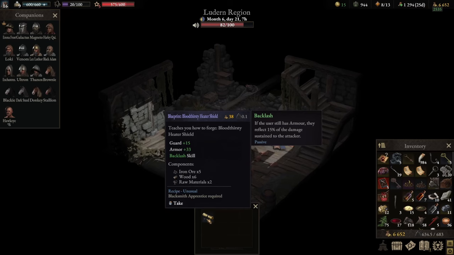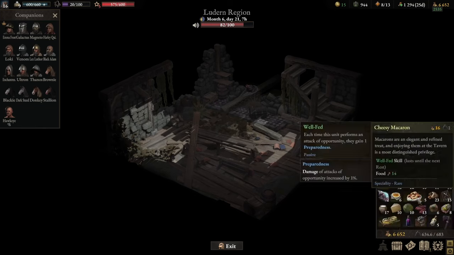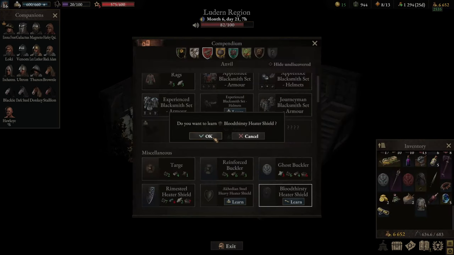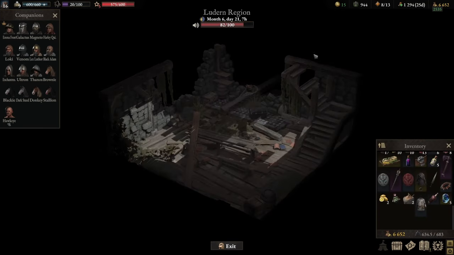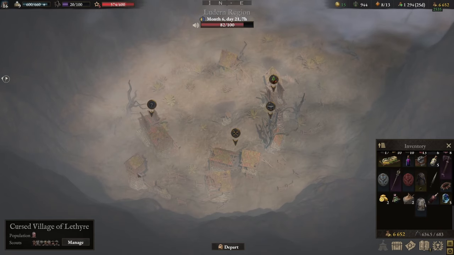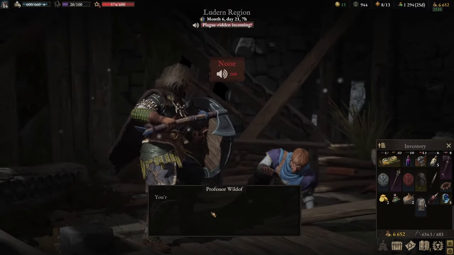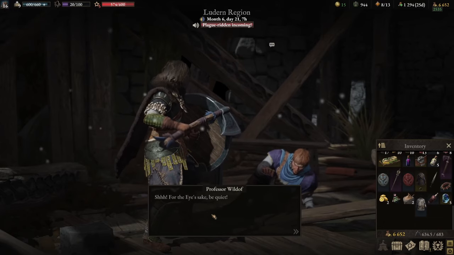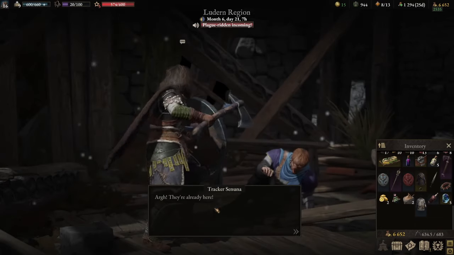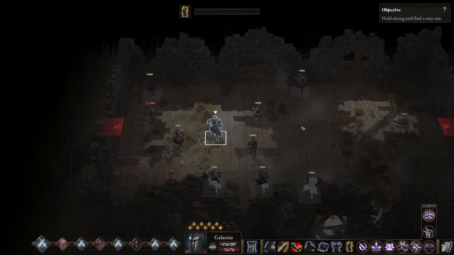Crowns and bloodthirsty heater shield. Awesome. Let's learn that straight away before I forget. Okay, anything else? Hopefully I haven't forgotten anything. We still haven't completed or found the spot for the Crime and Chaos quest. Level 10. Okay, plague is here. You're complete. That's your problem. Shh, mercenaries. Oh, they're all. Got two allies. Great, even better. Hopefully they help with finding our way out.